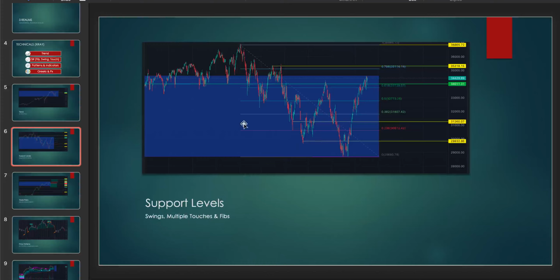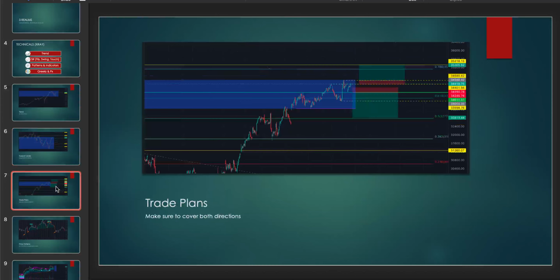And then there's the fibs, probably the easiest of all of them. I usually take the highest high and draw down to the lowest low. So basically a 52-week high down to the 52-week low, or vice versa. And then some of them, as you see, line up quite nicely with swing points with multiple touches, and some of them don't line up quite so well. So if they don't, then you don't have to mark them. Obviously, the fib indicator or the fib tool will mark them for you.